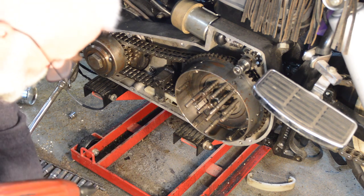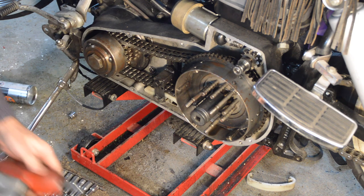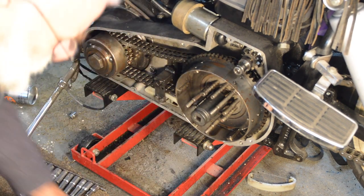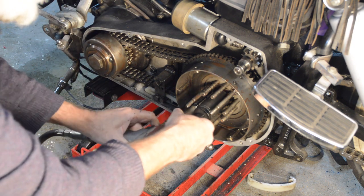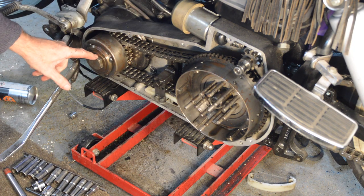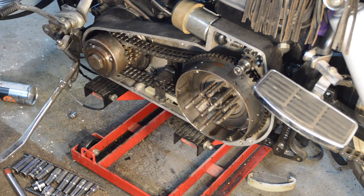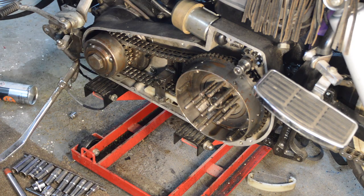Right, for this one, I'm just going to use the 3/8 gun in a step up, and just gently chatter it, because it's not mega tight. Right, so that's to torque. That's not, but it should be tight. So let's get the clutch plates in. And then we'll adjust the chain.